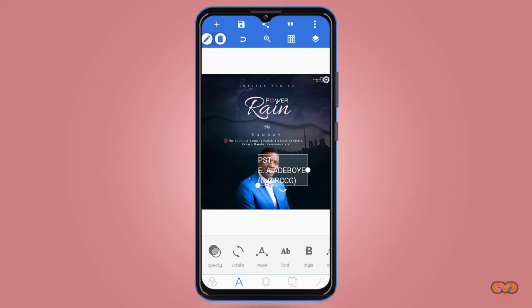Okay. So first of all, let's reduce the font size. So I'm just going to reduce the font size like this, and I didn't get the font size for this. Let me grab the font size that I used in the original design. So I'm going to save changes. All right, saving done. Okay, so I used the font size of 12. So I'm just going to scale it down to 12 like this. Okay, so I'm just going to move this to this point over here, like this. So positioning is also very important.